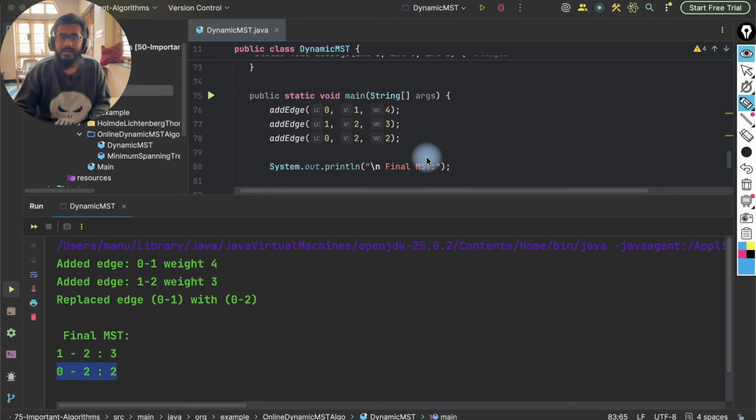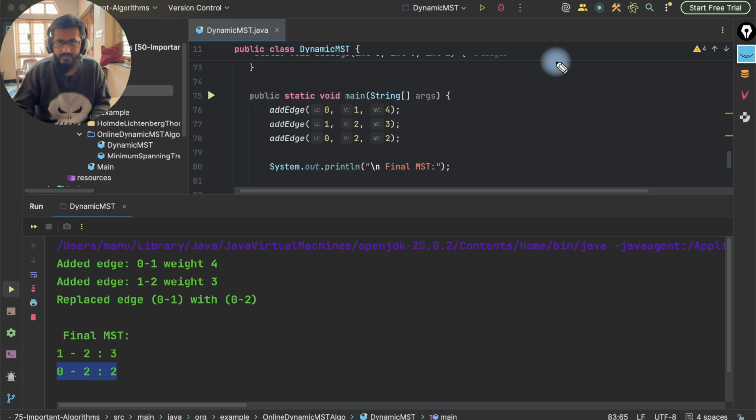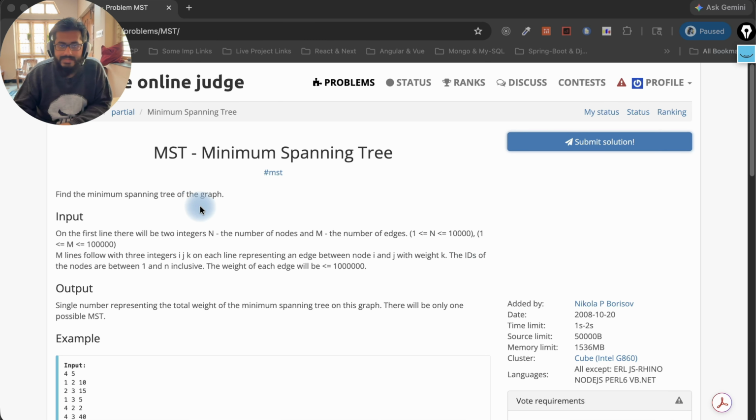Now let's try to implement the same algorithm within a problem. Let's continue with the problem. This is one of the best problems to implement the online dynamic MST, the incremental part. Basically, we'll go with the same methods that we implemented within the Lichtenberg-Thorup algorithm.